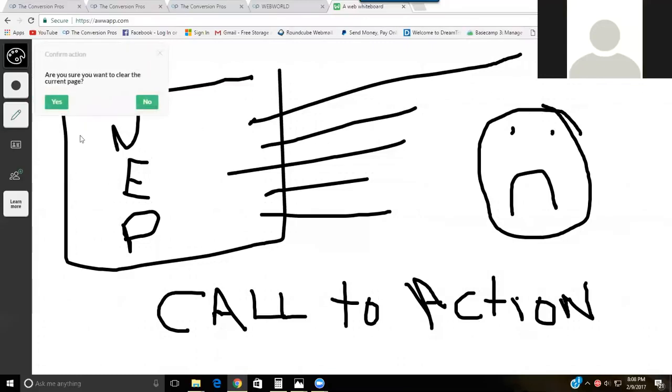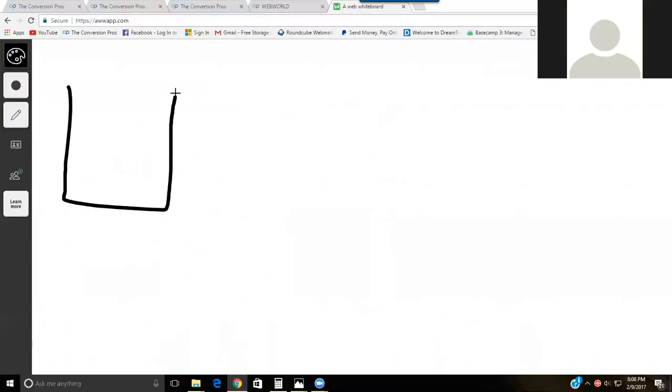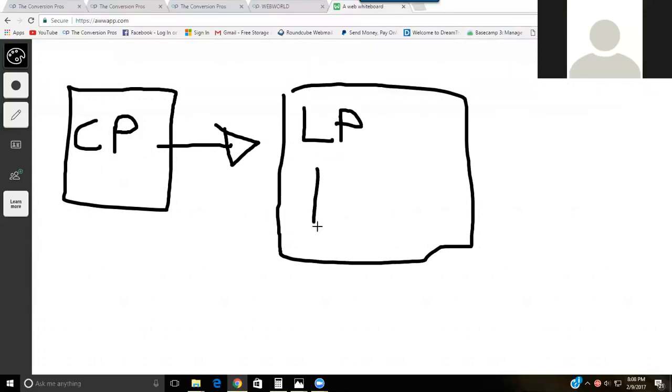And so see, here's the way you should do it, and this is what we're going to show you how to do tonight. First of all, we're going to show you how to build awesome capture pages like the ones that you saw. Doesn't matter what product, service, or whatever you're in. What we're going to do then is send that capture page, when someone fills out their info, into what we call a landing page. Now, what a landing page has on it is awesome videos like a webinar video or your comp plan video, or multiple videos that get people excited as they watch them on this page.